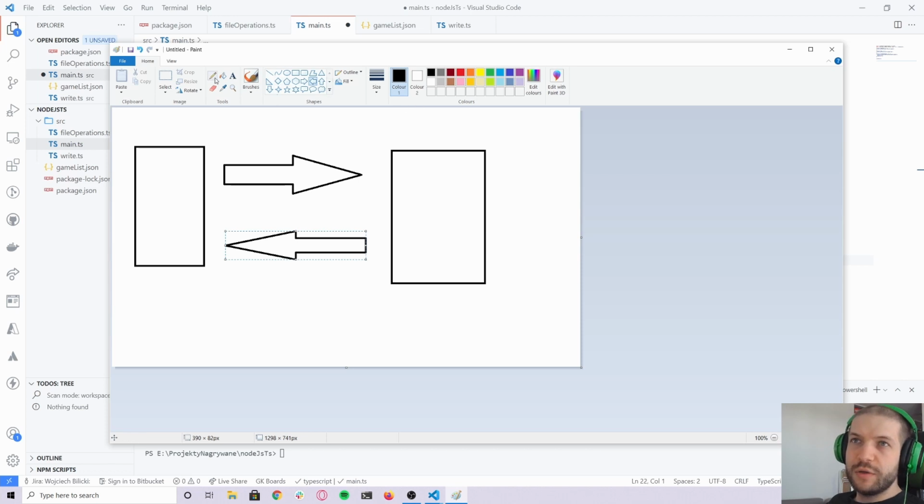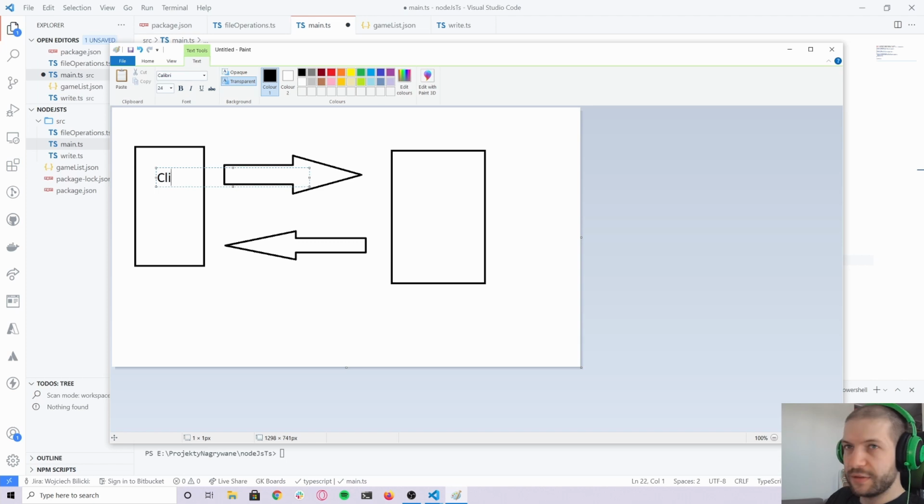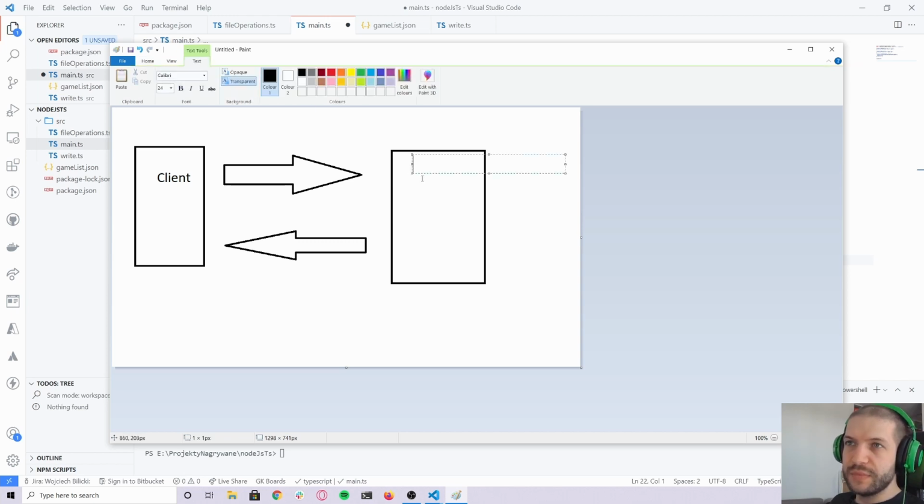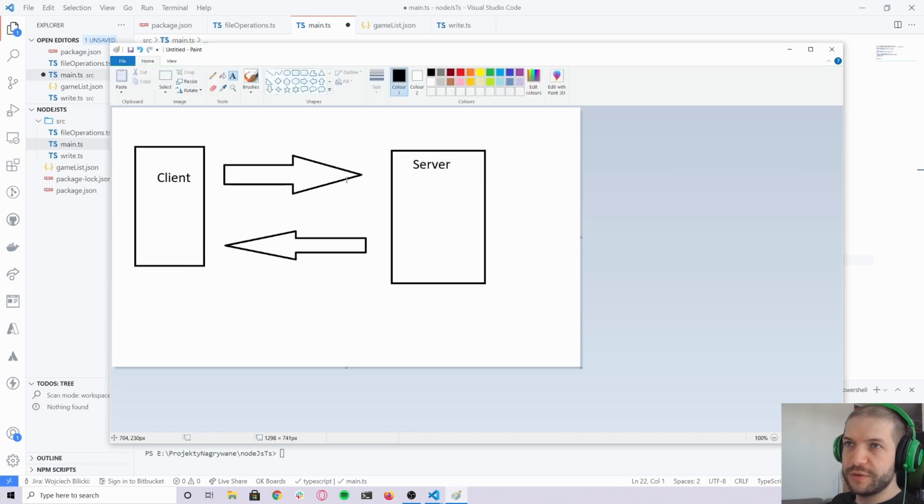Okay, so this is your client, and a client can be any kind of external app, a mobile app, web app, terminal application, basically anything outside of your server that can connect to your server. And this is going to be our server, of course.